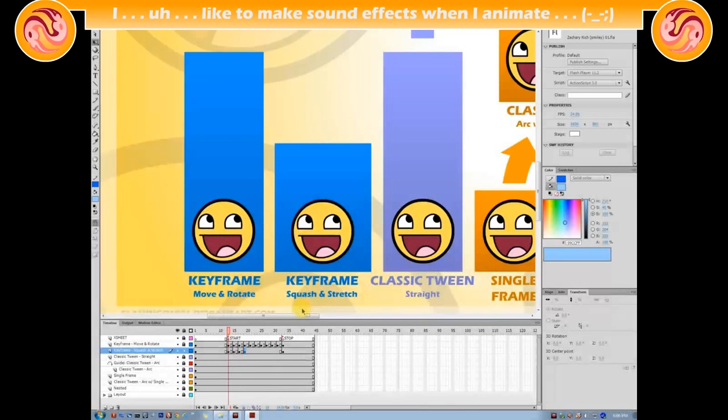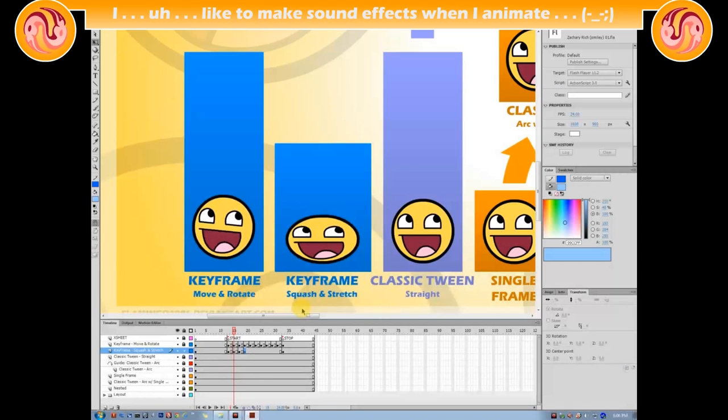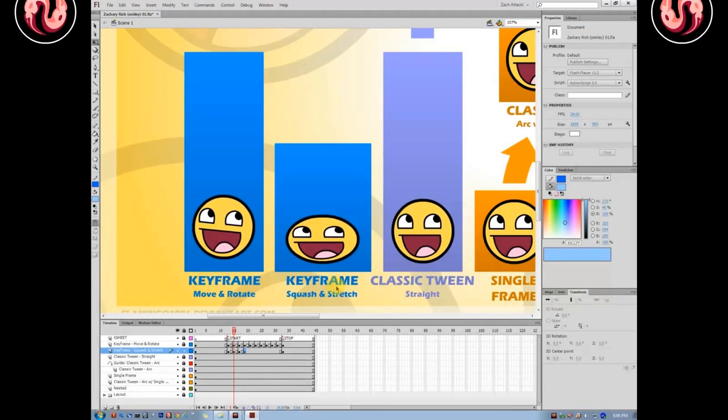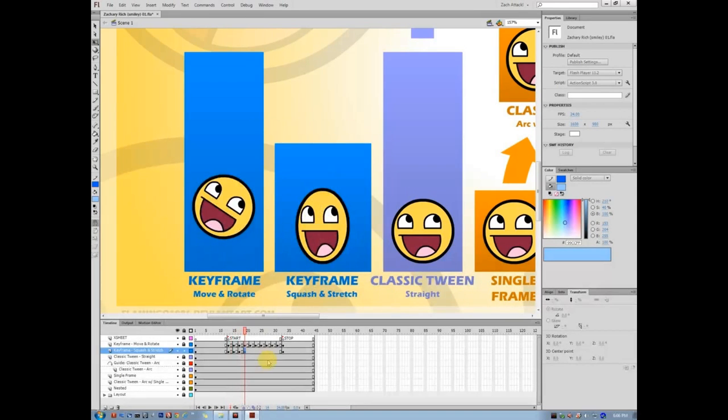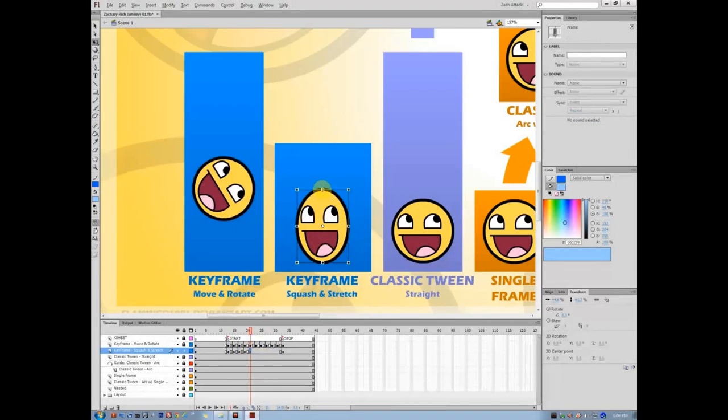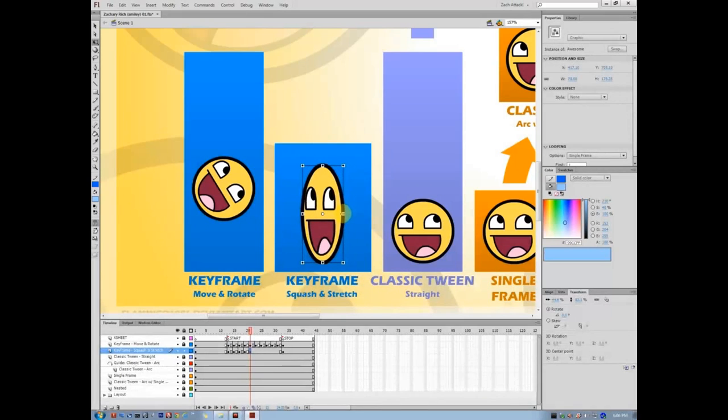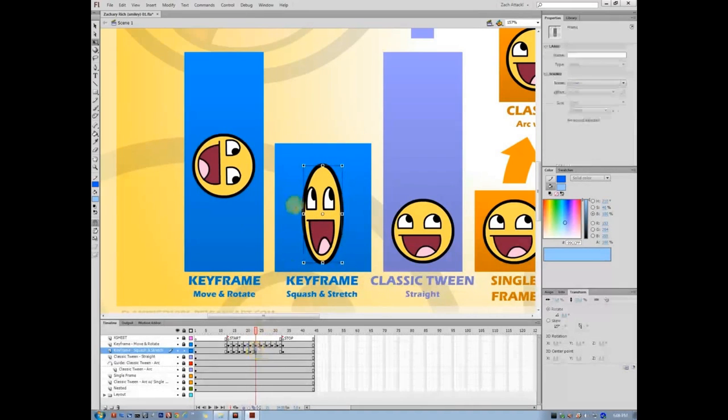Notice how when I squash and stretch him, I'm worrying about the Y and the X axis. I'm trying to maintain mass. If you squash down, you're gonna bulge out. If you're gonna stretch up, you're gonna squeeze in because your mass remains the same no matter what you're doing. So stretch up and he squeezes. He's gonna stretch up even more and he'll squeeze in even more because I need to maintain that mass.